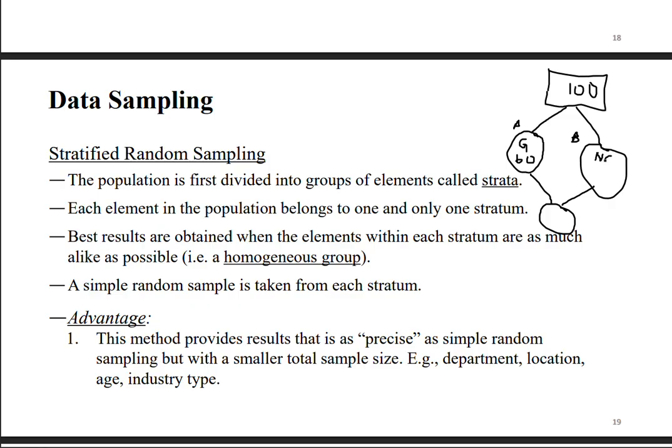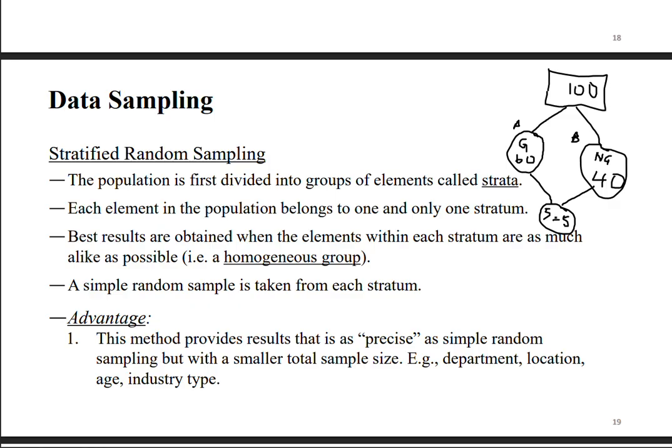And you can use different ways to divide them into groups. You can use gender, you can use height, you can use age, right? But in this case, I'm just using glasses. Group A are those wearing glasses. Group B are those not wearing glasses. And so if 100 students, 60 of them are wearing glasses, that means 40 of them are not wearing glasses. Now the next thing I'm going to do is I will take an equal number from this group, an equal number from that group. So maybe I'll take 5 students from those wearing glasses randomly, and I also choose randomly another 5 students from those that are not wearing glasses.